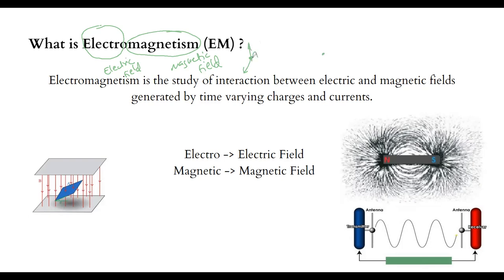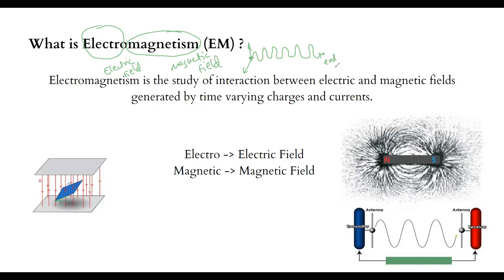I hope that is clear to you. By the interaction between the electric and magnetic field, a wave is generated, and that wave is able to travel from one point to another. Because of this phenomenon, we are able to send data wirelessly from one point to another. Once we generate electric and magnetic fields in such a way that the attenuation of our wave is less, and we can reliably send our data from a source to an end destination, then we can transfer reliable data from one point to another.